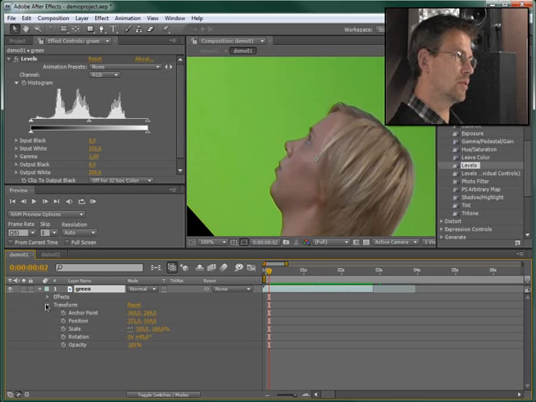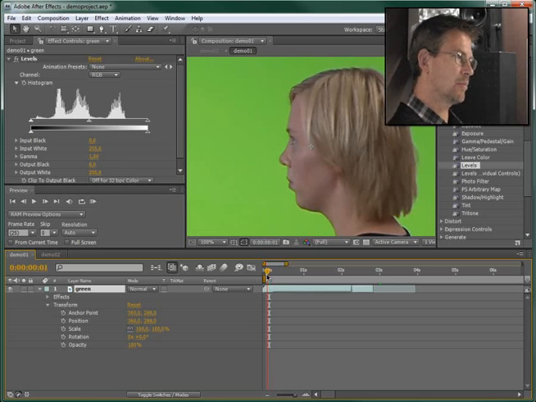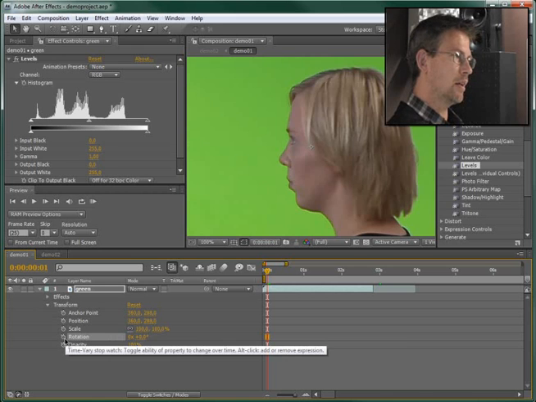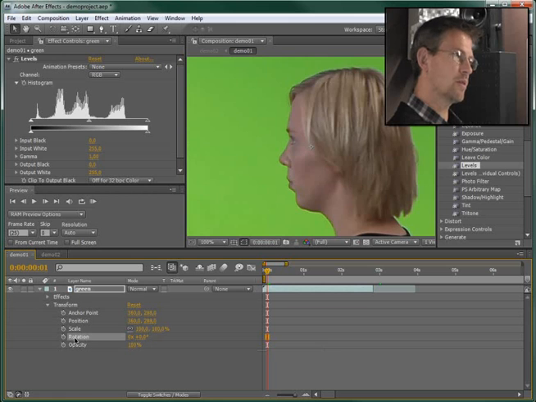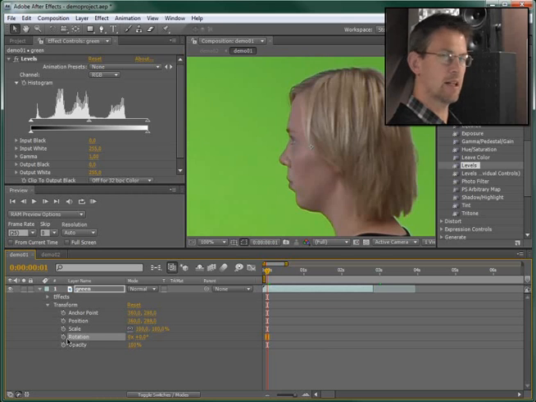So let's try two different things. We can try to make this one rotate, and then we can also change the saturation over time. If we start with the really simple one, rotation, we have rotation down here in the timeline. And on the left side of the name of the attribute, we have this small stopwatch icon. And this one is disabled now.